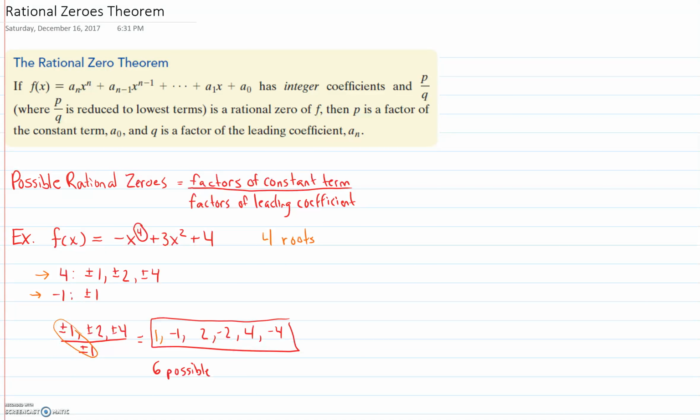So the next thing you do is you'd apply this to testing in synthetic division. So if we take a look at this, test 1, let's try positive 1 as a root. Remember, when we list synthetic division, we want to do this in descending order and include all the powers. So negative 1 is the first coefficient. We don't see x to the third, so we know it's a 0. Then a positive 3. We don't have an x term, so we're going to call that 0. Then 4. And we just perform the synthetic division.